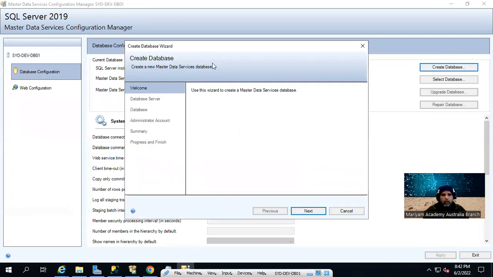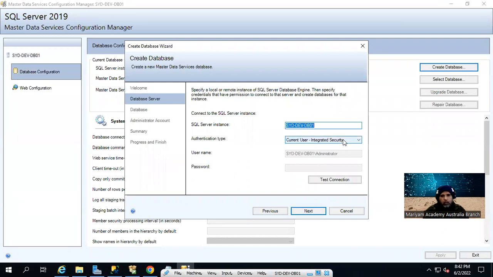So let me hit create database, and we are now launching the database wizard. We are connecting with the current user, integrated security, but keep in mind we have the SQL account, and we can use Active Directory integration as well for authentication. But we are going to stick with the current integrated security, and that's where, keep in mind, our production deployment is way different than our dev practices, because in the production deployment, we have our proper accounts which are securely maintained by the infrastructure team with limited rights.